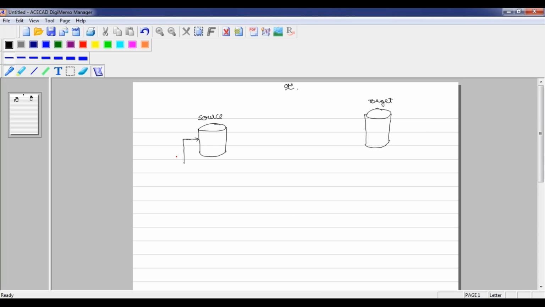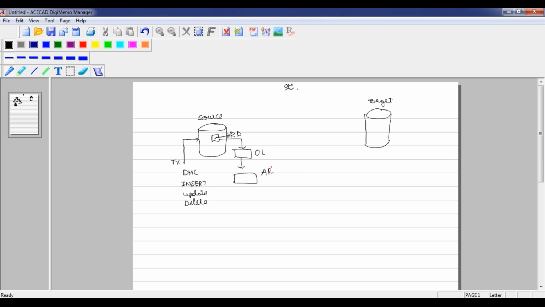Users are performing transactions over here, like any DML operation we can say, like insert, update, or delete statements over here. And as and when any user performs the changes, it will be recorded into the redo log buffer, and those will be pushed to online redo log files, and those will be moved to archive process.